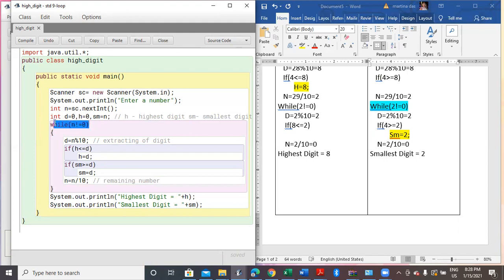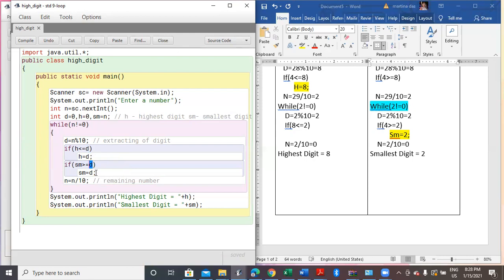After that, this portion, till the number becomes 0, the loop will continue. One digit is extracted. If the digit is greater than the value in the variable H, then H will take the value of that digit. Similarly, for the smallest digit, in the reverse, if the digit is smaller than the value in SM, then they will be replaced.